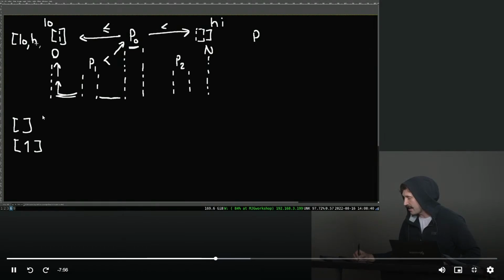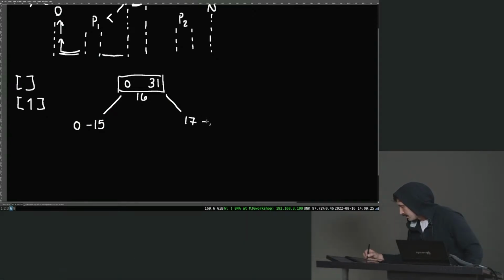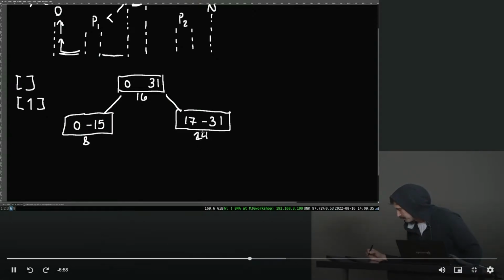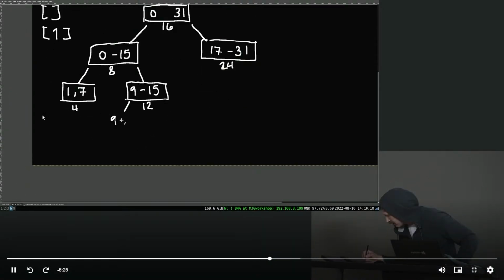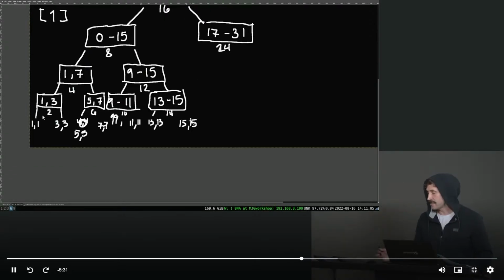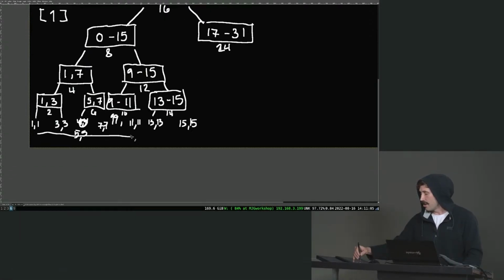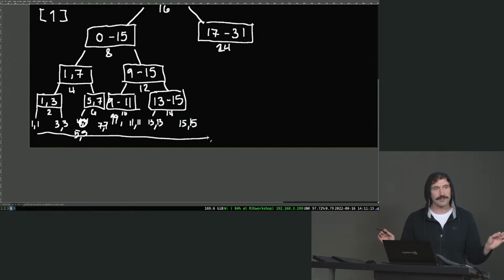We do it again. What is the middle element here? 24? That seems to make sense. I'll just keep on going down this one. And eventually when we're at this bottom part, all of those pieces are sorted. So we will just merge them all. We're done sorting. We have them all.